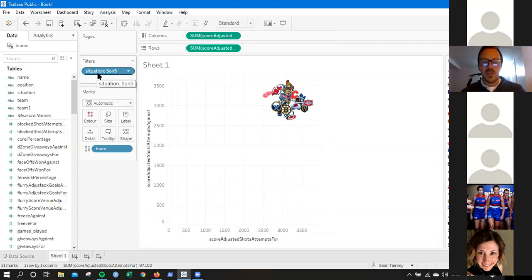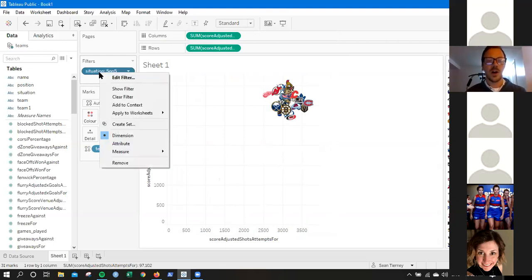Ultimately, we're going to publish this viz online for other people to be able to see and use, or even just for ourselves. If this filter is something that we want people to be able to use, you can right-click on it and you get a variety of options. You can change what the filter said. You can take the filter off by clearing it. If you have multiple sheets using this data, you can tell Tableau to apply this filter to everybody. Don't worry about that for now. Let's just click Show Filter.